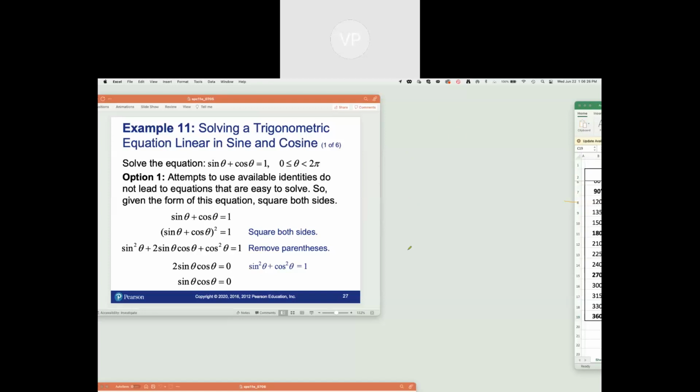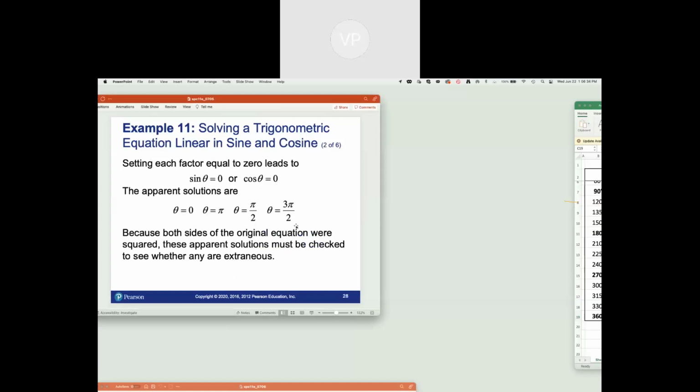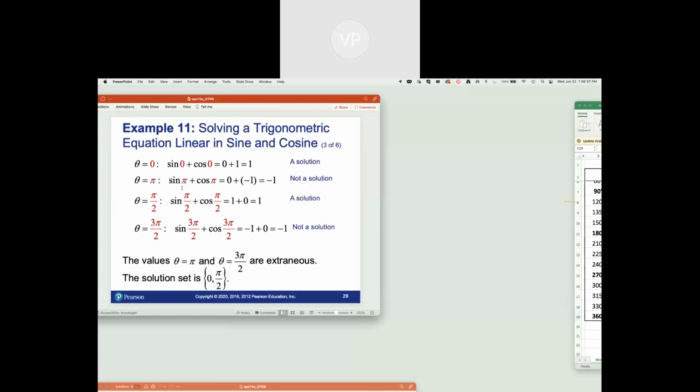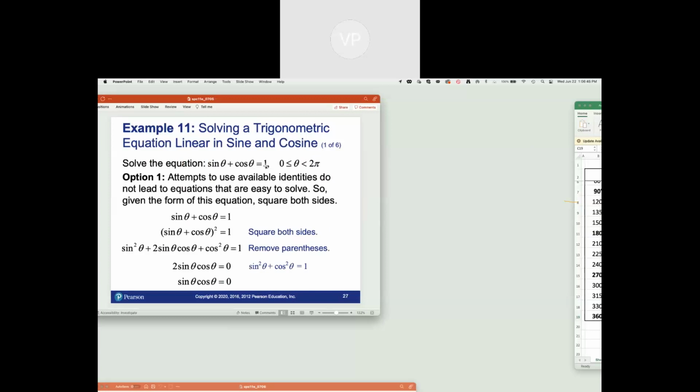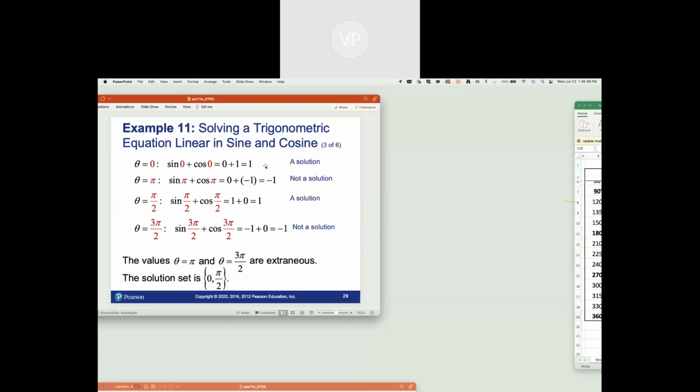So that's what the second part of the problem is doing here. We got the answers of 0, pi, pi over 2, and 3 pi over 2. Okay, so remember that over here? We have to check all 4 of these answers. So that's what they did right here. Plug in the 0 to the original problem. You get 0 plus 1 is 1, and that was the solution. Remember the original equation? They had to equal 1. So that's a solution. That confirms that 0 is a winner. Now you plug in pi, sine of pi plus cosine pi. Well, we get a 0, we get a -1, we get a -1. That's not what we were looking for. That's one that we have to throw out. It did not work. Okay?